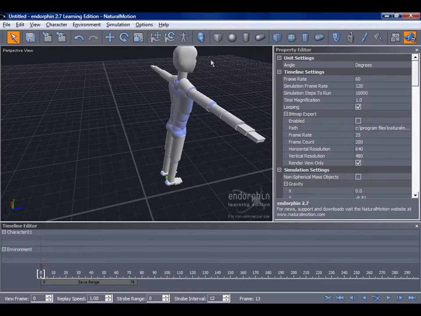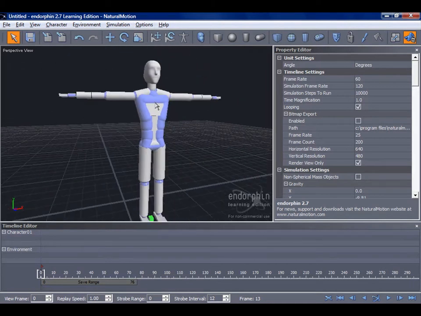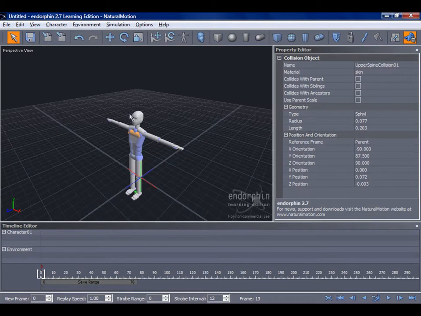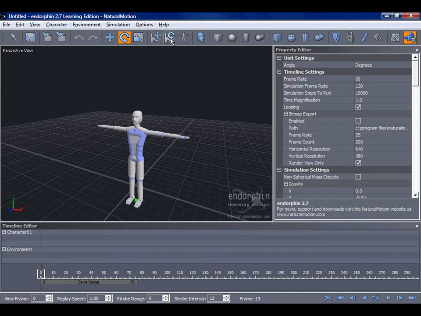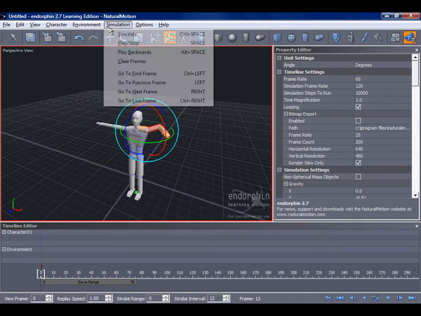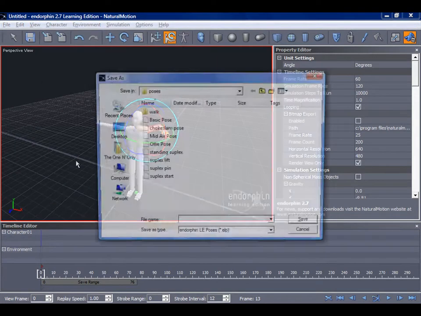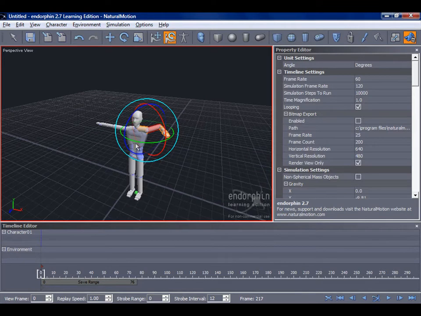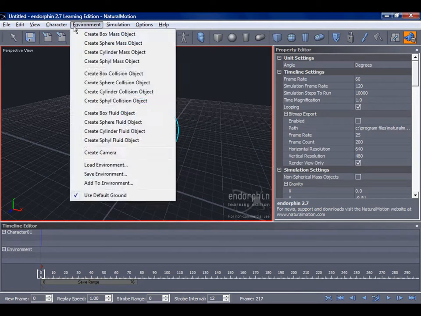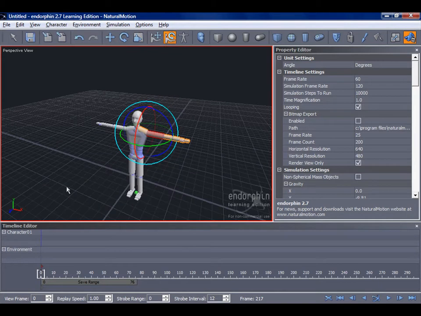And of course, the last thing I have to mention is in case you find a pose that you think you're going to need in the future. I'm just going to create anything right now. Him pulling back for a punch, something, I don't know. Go to character and you can save the pose, so that later on you can load it, so you never have to figure out how to do that ever again. So right here I've got some of my poses. And of course also down there's the load pose and the reset pose button again.